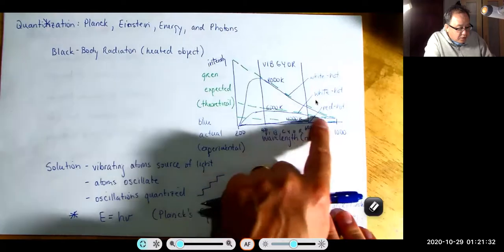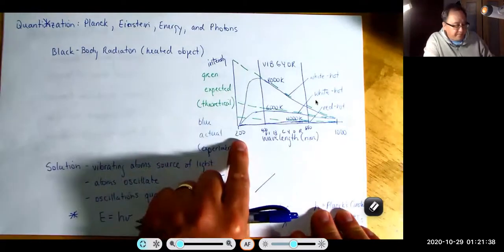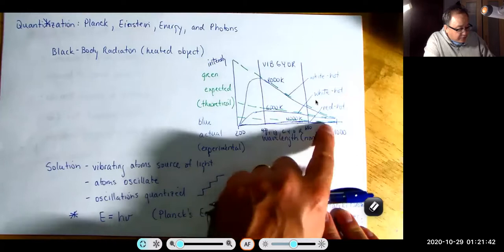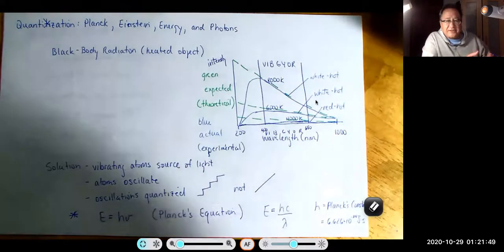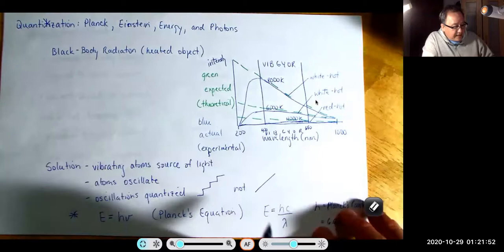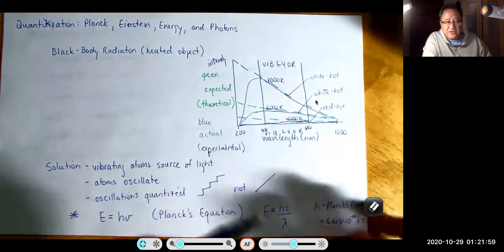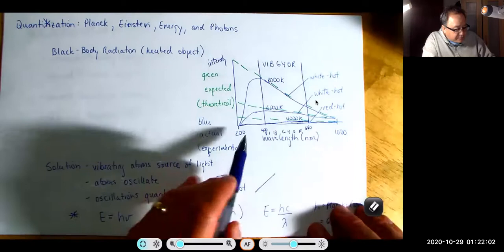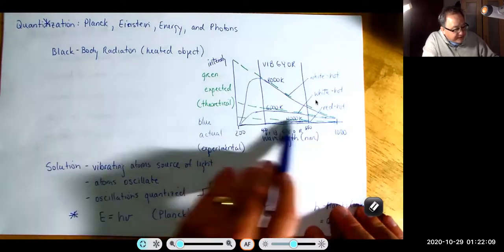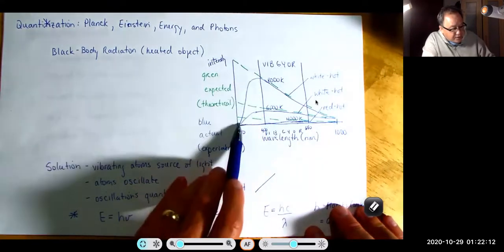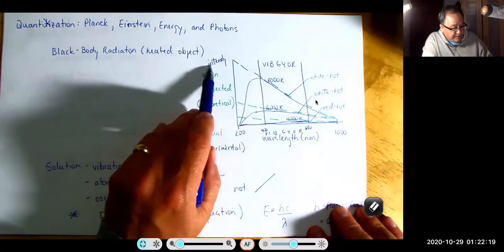When you heat it up even more, the intensity of the wavelengths increases, shifting more towards the lower wavelengths. Here, looking at the blue line, you see all sorts of wavelengths being released, and all of those wavelengths of visible light together will look like white light. And when you heat it up more, you have all of this being given off, so you have this really intense white light. These figures in blue show what you actually see experimentally for the intensity versus the wavelength, and you can see that the intensity drops off eventually for each one of these. Now, this blue is experimental. This is what we actually find for the intensity versus the wavelength.